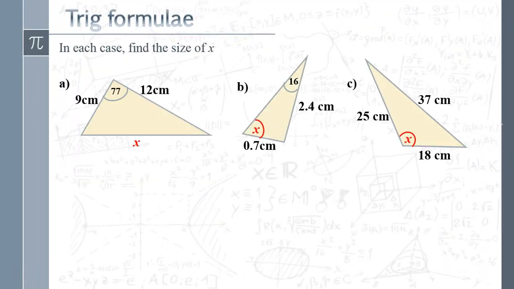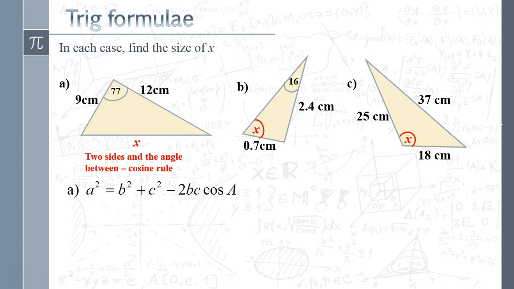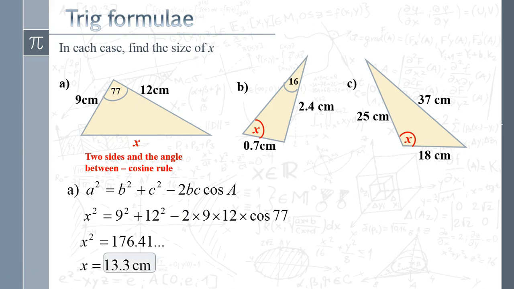So there's three triangles. First thing we've got to do in any situation is identify which rule we're going to be using. So for this first one, you'll notice we've got the angle, we've got the two sides either side. So that means we're going to be using the cosine rule. Always good practice with anything you do with A-level maths: write down the formula you're going to be using first. So we've got a squared equals b squared plus c squared minus 2bc cos A, and then plug in the values. So the x is going to become the a squared and these two sides are going to be b and c. And you should know with cosine rule it really doesn't matter which way around you put them in. So let's chuck in the values, and then it's just a case of doing a bit of calculating, and there we go, x is 13.3 centimetres.